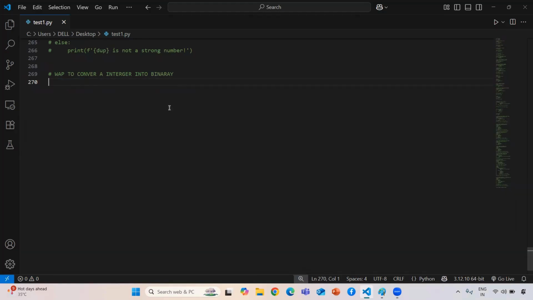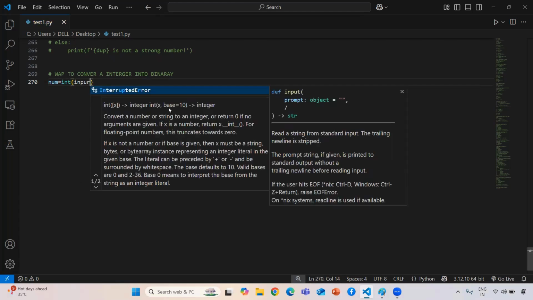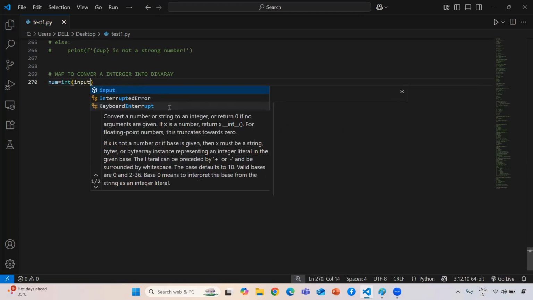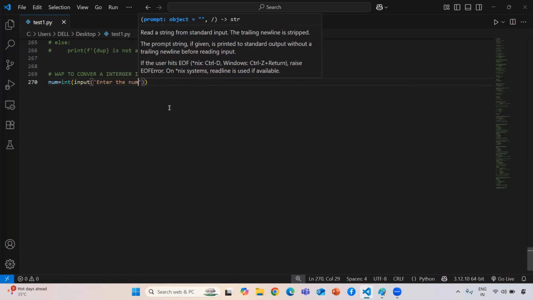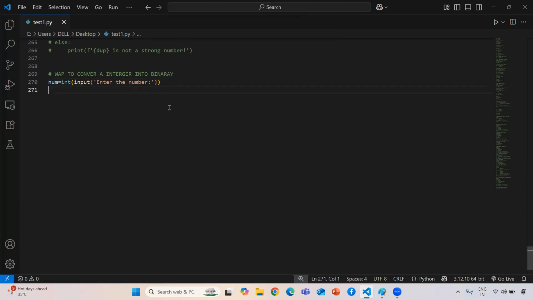Okay guys, so here first we need to take the input from the user. So input, okay, enter the number. After that, we need to take the position from 1. If you take 0, it will give you 0 position every time, because if you multiply with 0, any number will become 0 only. Okay. After that, you need to take a sum. You need to add those particular things, right?